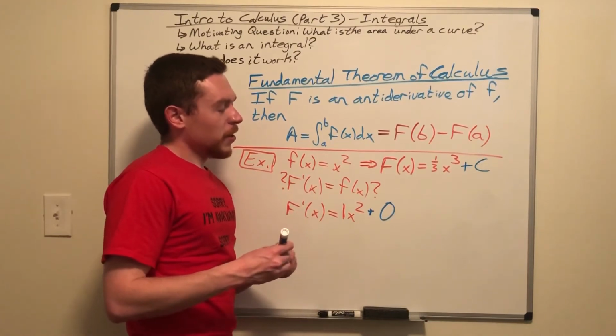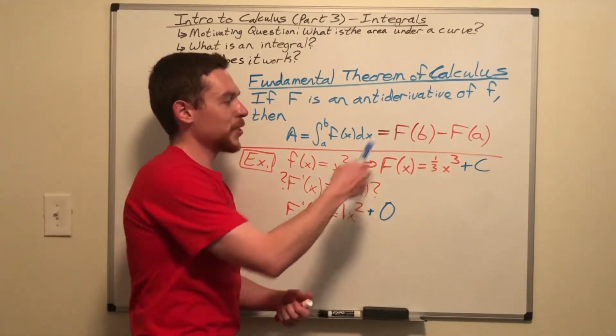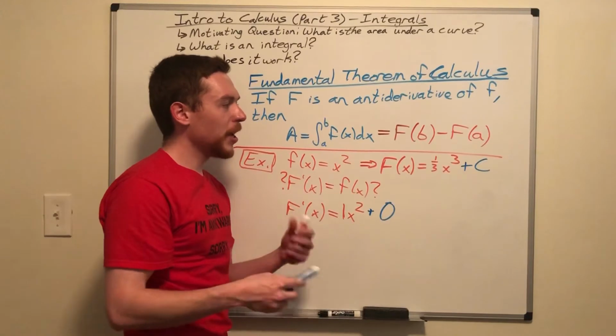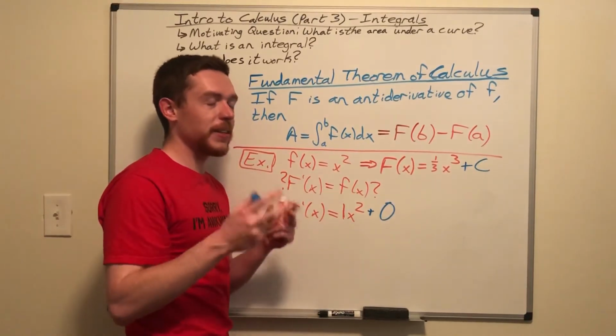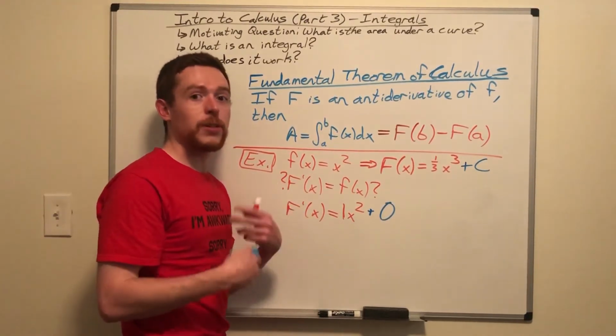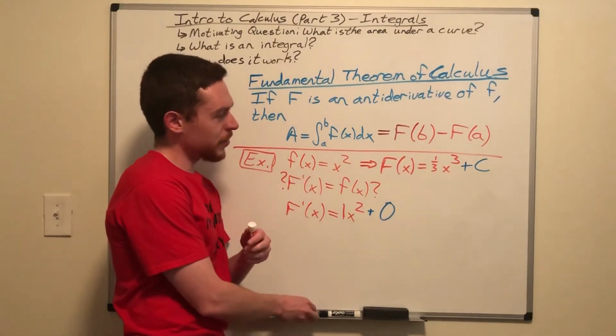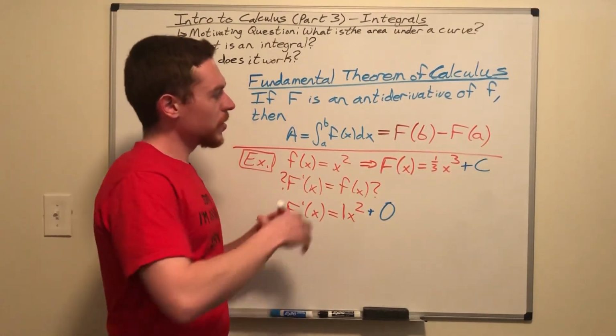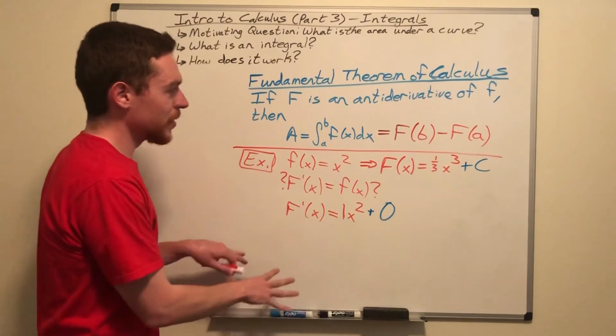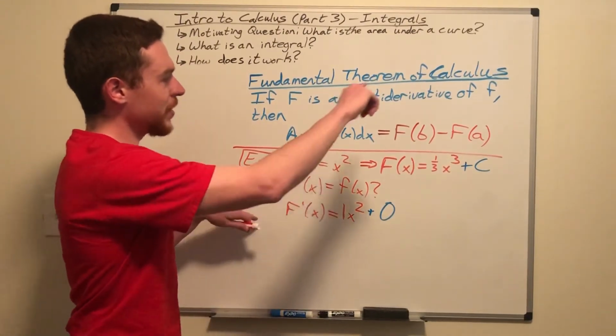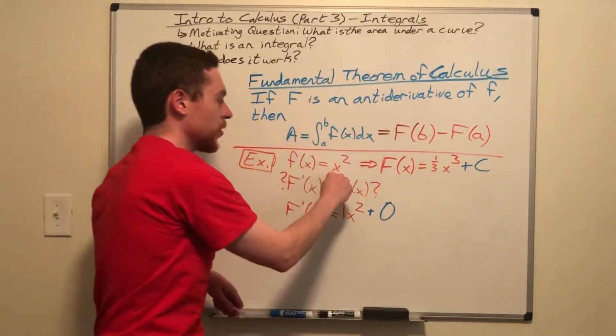But there are cases called initial value problems where you would actually solve for C. And that basic idea of an initial value problem is very important to PDEs, to that research. So, cool. Does that make sense as to what an antiderivative is? It's the function that you need to take the derivative of to get your original function.